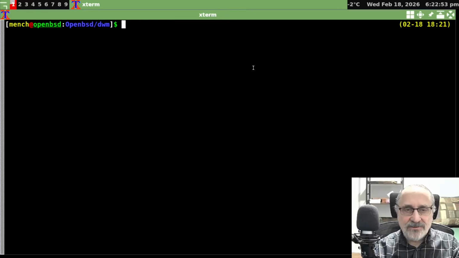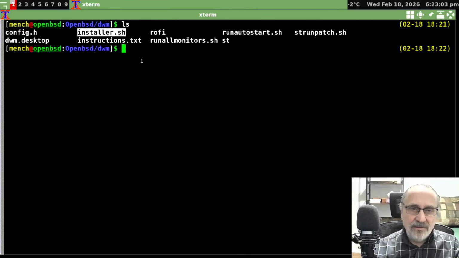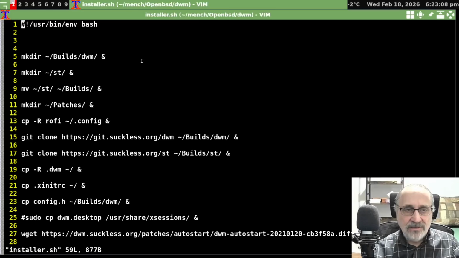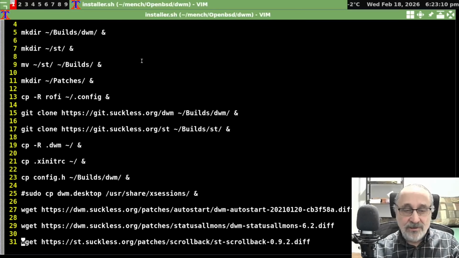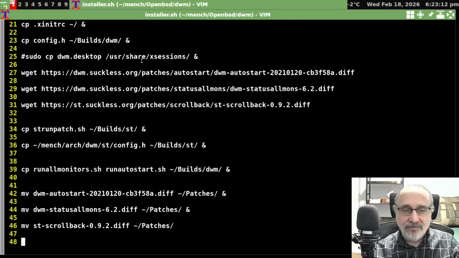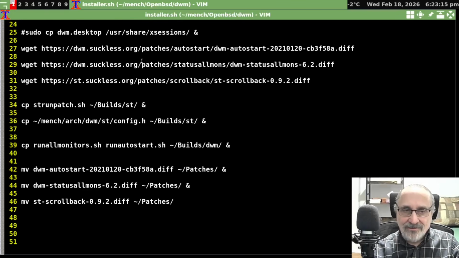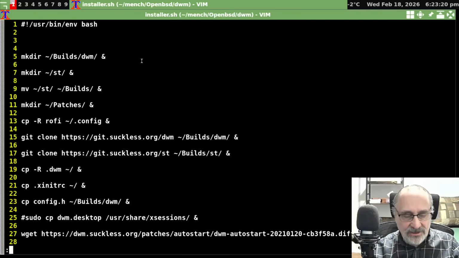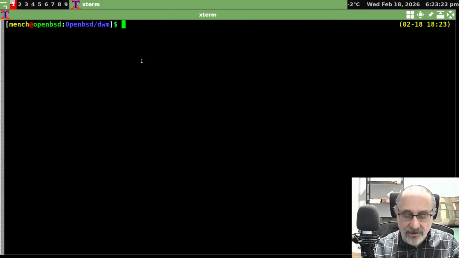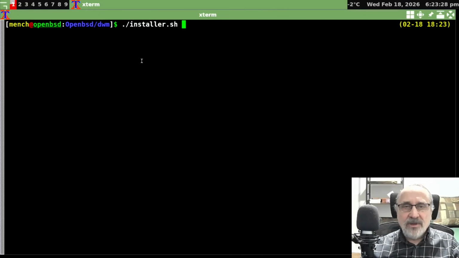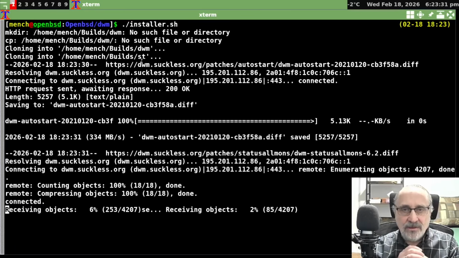So now I'm going to vim into install. Well, let's just ls it. I'm going to vim into that installer file. And this is the file. So you should look at it. If you're going to run the script, you should look at the file. You should always do that. Okay. So I'm just going to get out of there. I'm going to clear the screen, and I'm going to run the script. You're going to put the command in like that, and I'm going to hit enter. And I'm going to let it run through.